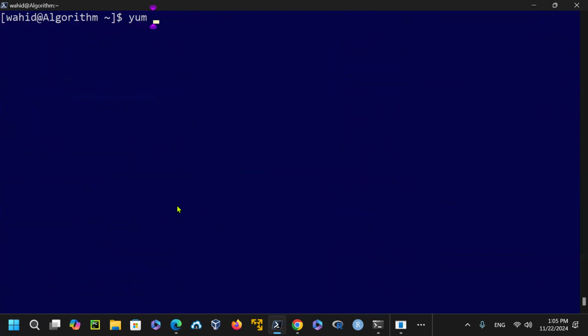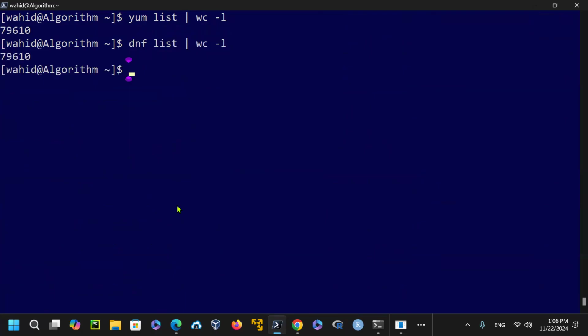Let's see if that is the case. It might not be, but let's figure it out. So if I do this one and then 79,600, it doesn't look like it is different, right? Because they're the same binary, why would they be different?